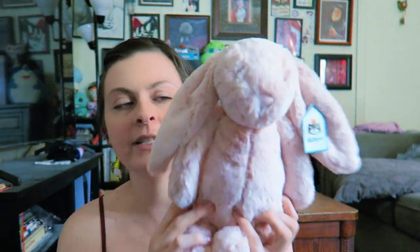A Jellycat! This one still has the tag — I didn't see it when I grabbed it. I got this little guy — I thought I had sold this one before, but I didn't, I sold a flying pig. This is just a light pink bunny, tag still attached, beautiful condition.